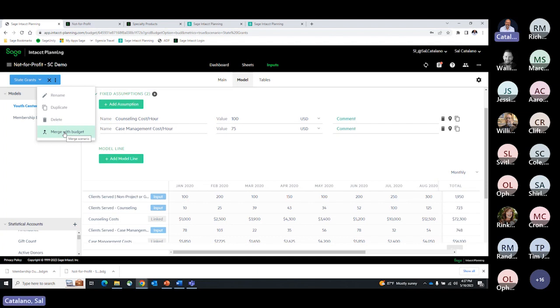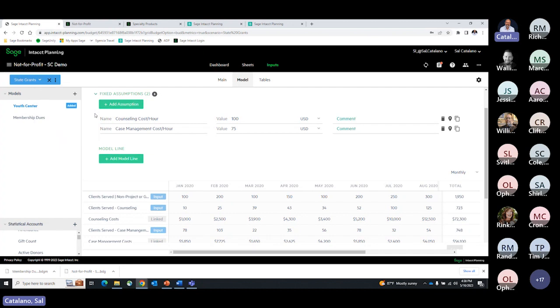I also like to do this from the perspective of, remember how I said in Sage Intacct Core that you can have many columns with many different budgets? Well, you can also create these budgets with these different scenarios, push them over into Sage Intacct Core, and have them be all in one spreadsheet that says, okay, well, this is what happens if we do this, and you can see it all in one sheet versus having to keep going back and forth. Especially if you're using Excel, it's going to be difficult to make those changes in a timely fashion. Okay, so this is a great tool.